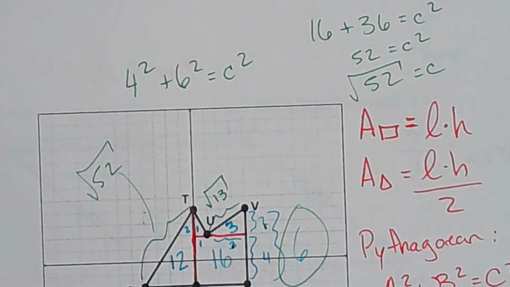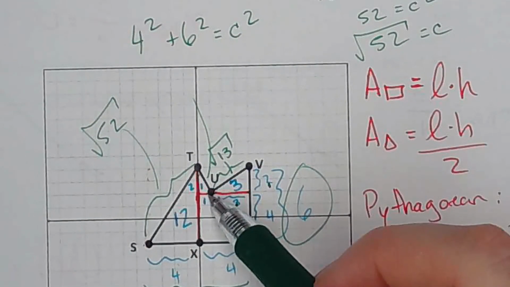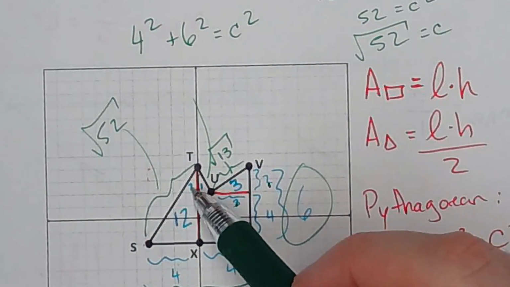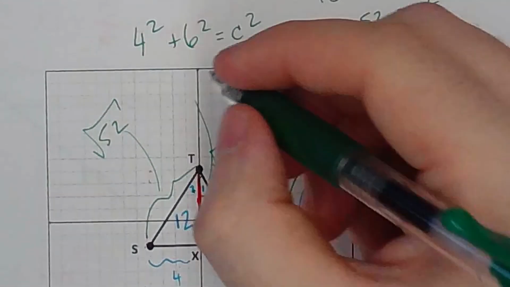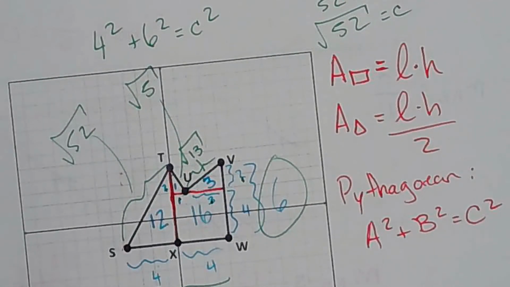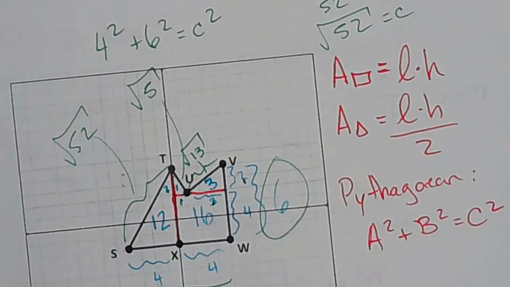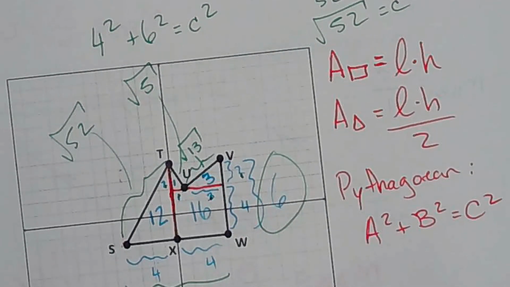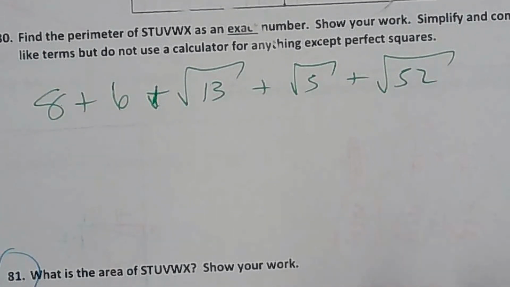You follow me, Kenny? That's 2 by 6. Root 13. And that little guy right here, it's 2 by 1. So 2 squared is? 2. I mean 4. And 1 squared is? 1. So it's root 5, right? Because 4 plus 1 is 5. Now we add them all up. 8 plus 6 plus root 13 plus root 5 plus root 52. That's fine. I'll take that as an answer. I will take that as an answer.